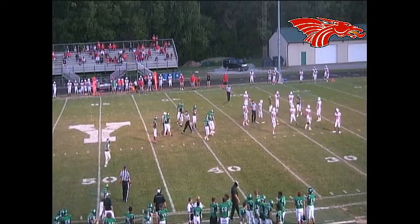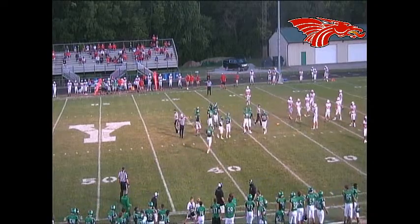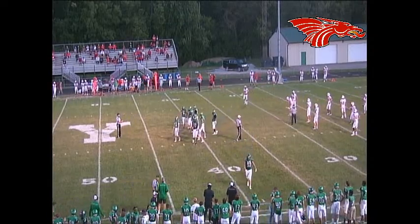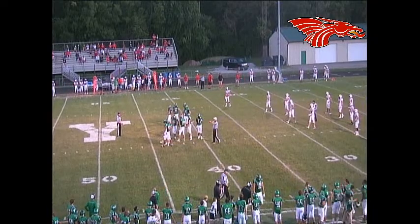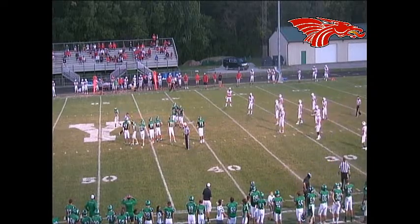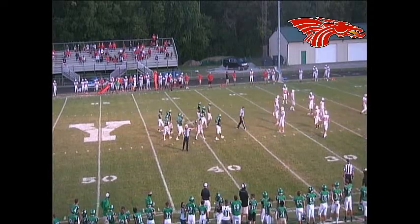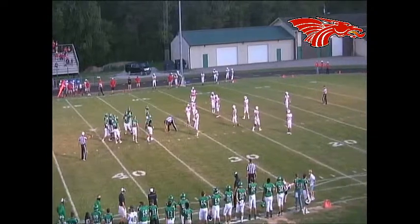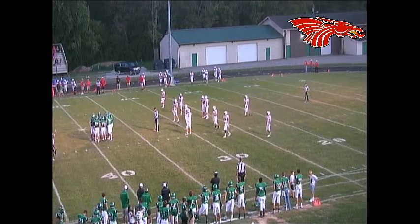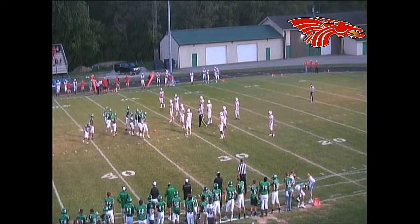I think Yorktown might have gotten a break here. Well, we'll get to see it right here on the video feed. Pass interference, New Palestine. Oh, wait a minute. They picked it up, I think. Well, what's going on? It looks like they're getting ready to walk it off. So the first penalty on the Dragons on the evening, and so Yorktown will have first down on the Dragons' 33-yard line. If Baylor got there, he got there about a quarter second early. But whatever the case, it is a first down for Yorktown.